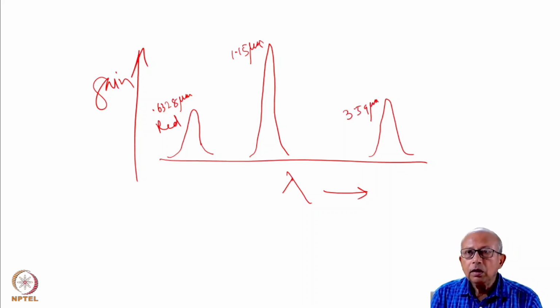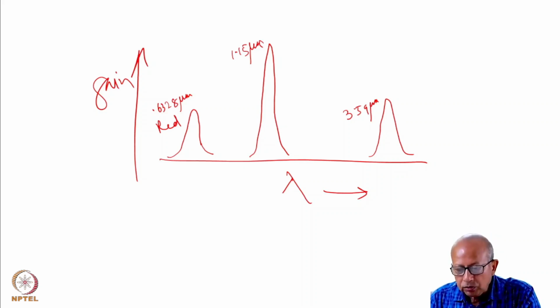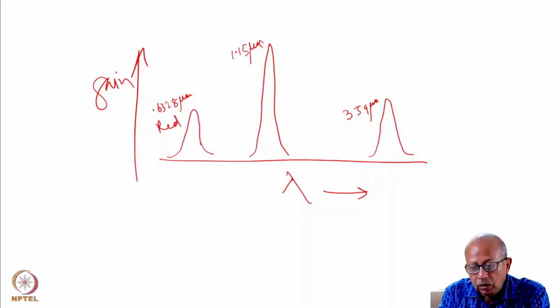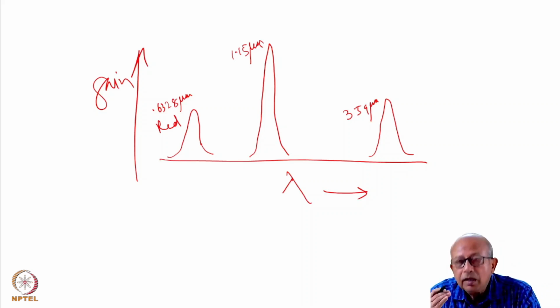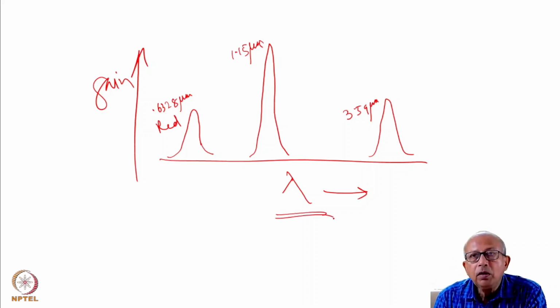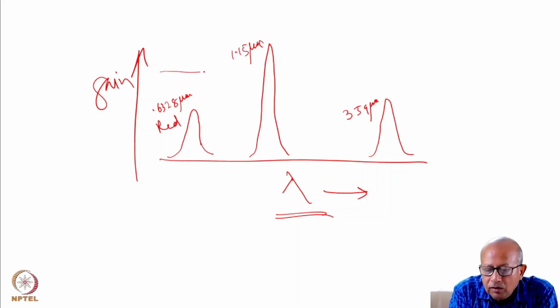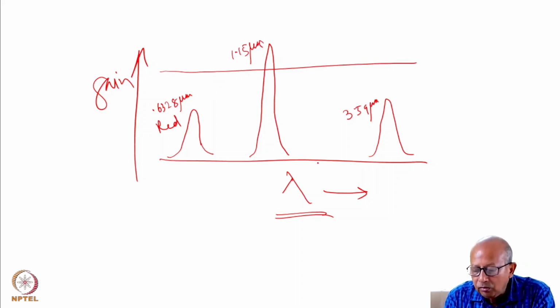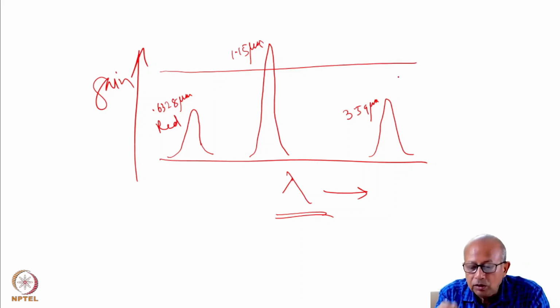Now suppose the cavity offers the same transmission loss on all these wavelengths. That is, the transmission loss offered by the cavity is independent of the wavelength. Therefore, the loss line can be represented by a straight line parallel to the wavelength axis in this gain curve. Suppose the transmission loss of the cavity is such that it is located somewhere and it is parallel to the wavelength axis because it doesn't depend on the wavelength. For all the wavelengths, the loss is the same.